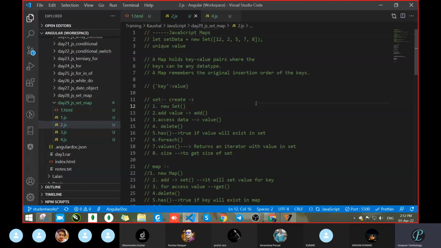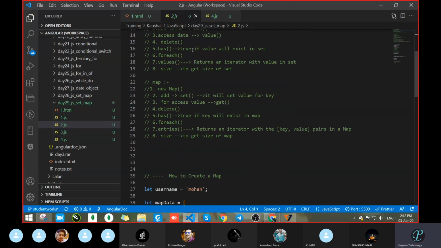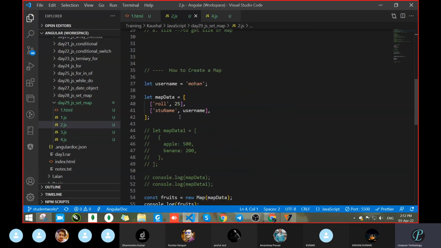Previously we had seen the map operator, and in the map operator, we saw how a map is created. We were creating the map with the help of key and value pairs. In map we passed the data in this format: we passed an array on the top, and inside it a collection of array types itself. But here we have to pass the data in the form of key and value.